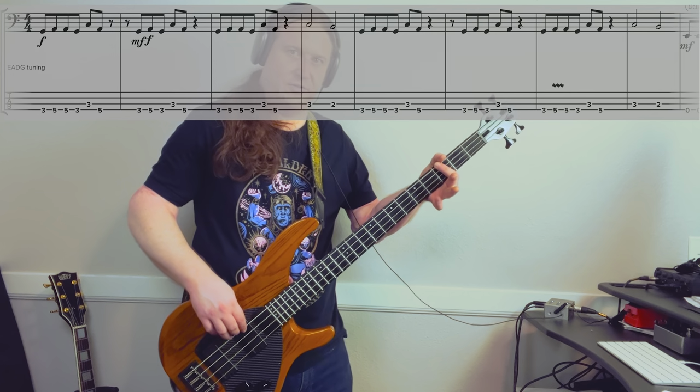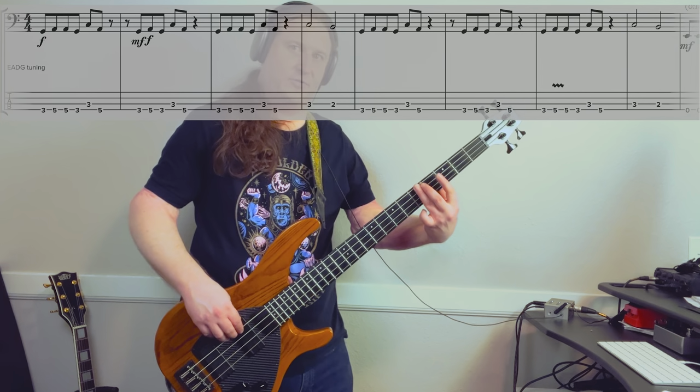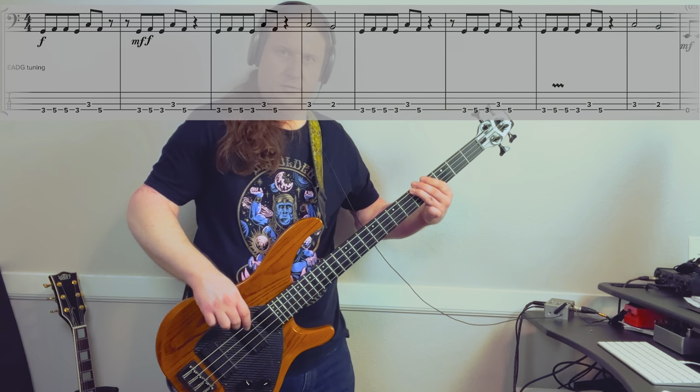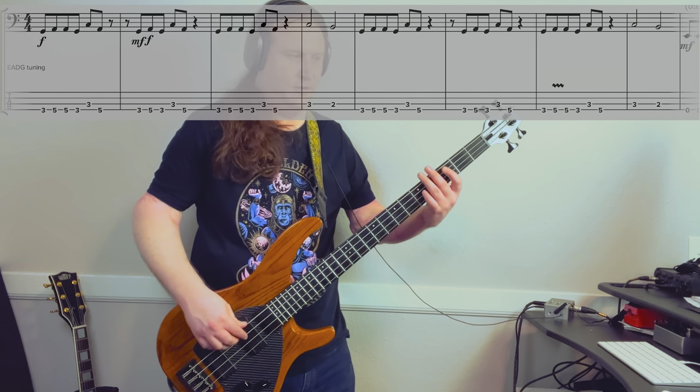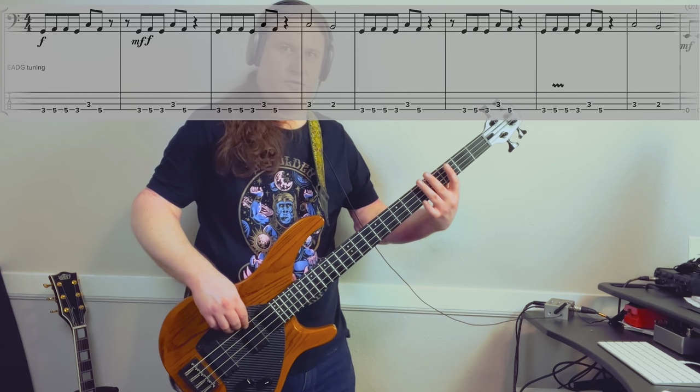Then we go back to the third fret, then up to the third fret on the A string, then back to our root note. So that's 3 on the A, 5 on the E. So far.